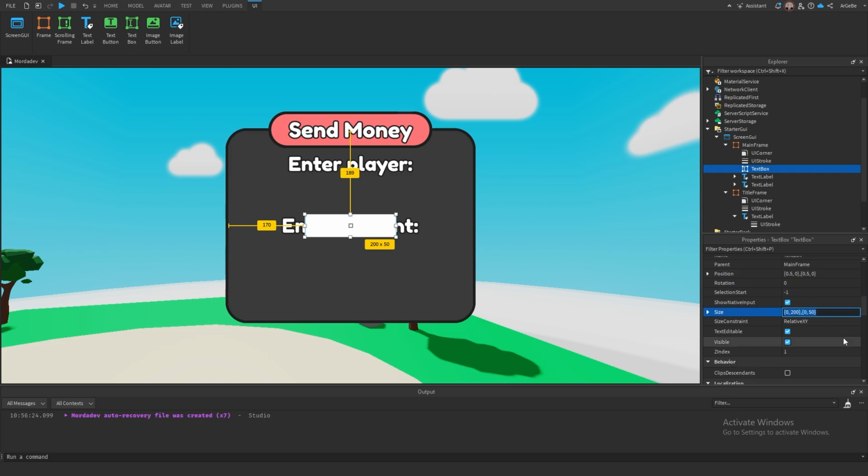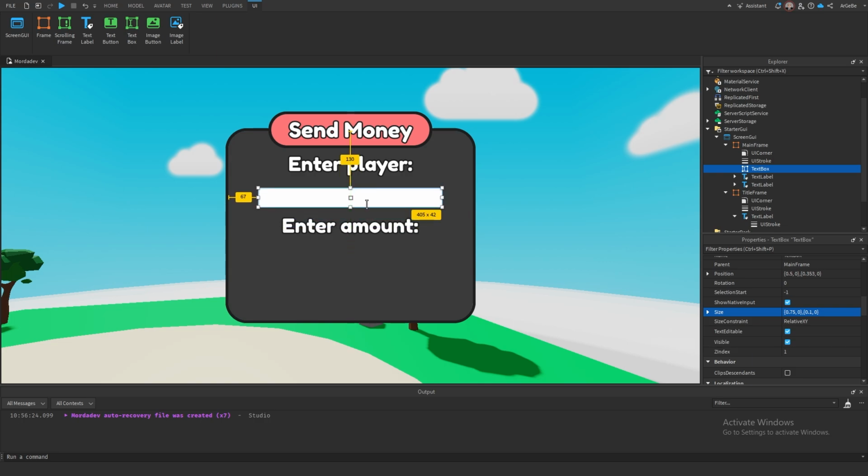So now we need to change the size of our text box. I want to make this take up maybe 75% of the width of our GUI. So I'm going to put 0.75, 0, and then maybe 0.1 of our other one, so 0.1, 0. Now we can move this up, and you can see it is looking a little thin on the y-axis, so I'm going to change that to 1.5 instead of 1. There we go, that's looking a lot better. Position it however you want because it will change with the scale. And now we can do some styling.